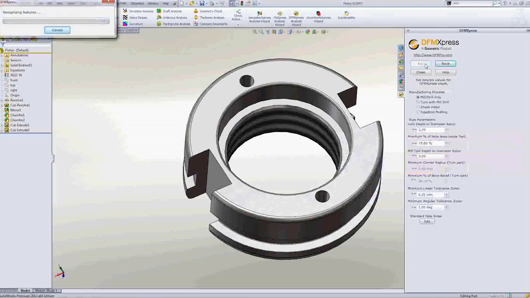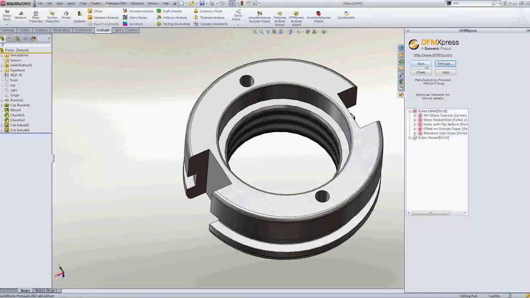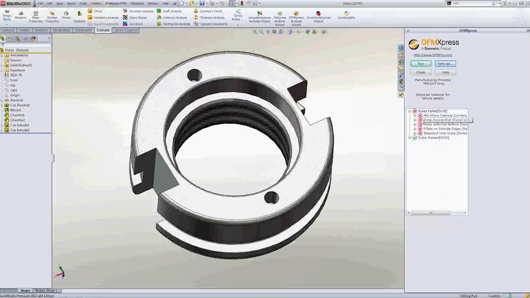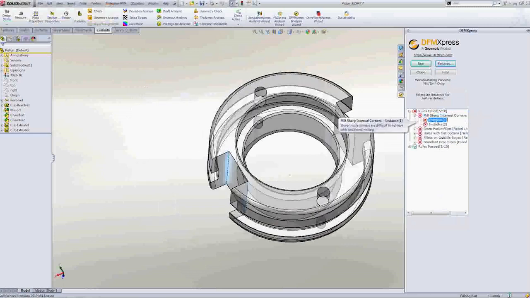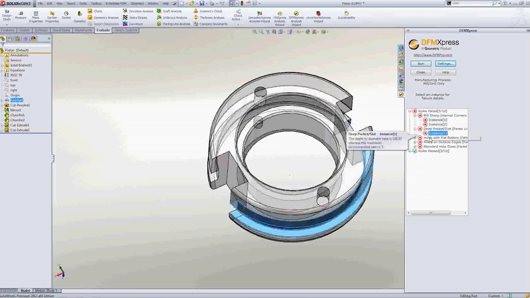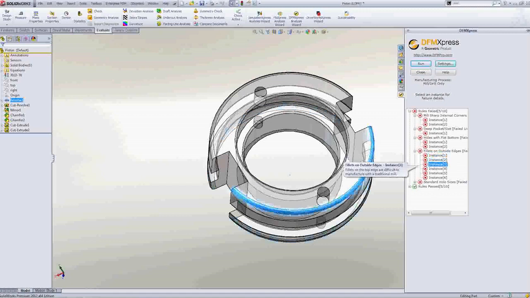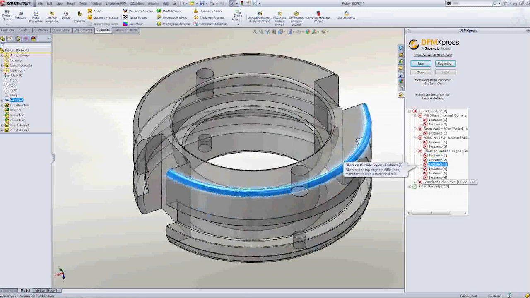DFM Express will check your design to make sure that it can be manufactured and show you any errors that it finds that might result in difficulty in manufacturing. We can see that the SolidWorks DFM tool shows us different areas of concern, such as the inside corners that are too sharp, the undercuts, and my favorite, it'll even show you if the holes you're using are standard drill sizes or if you just made them up yourself, which can really save a lot of pain down the road, as we all can probably know.